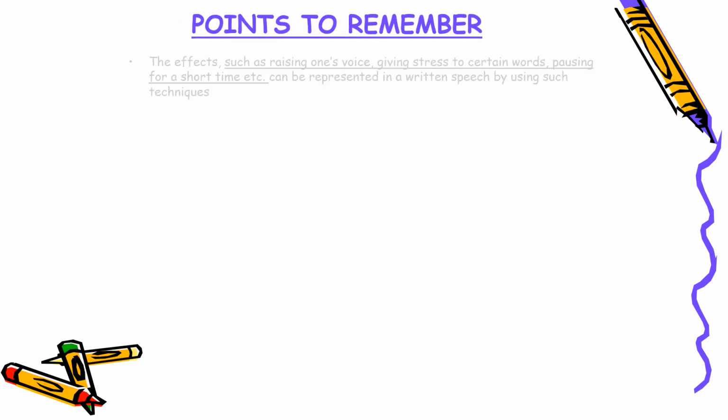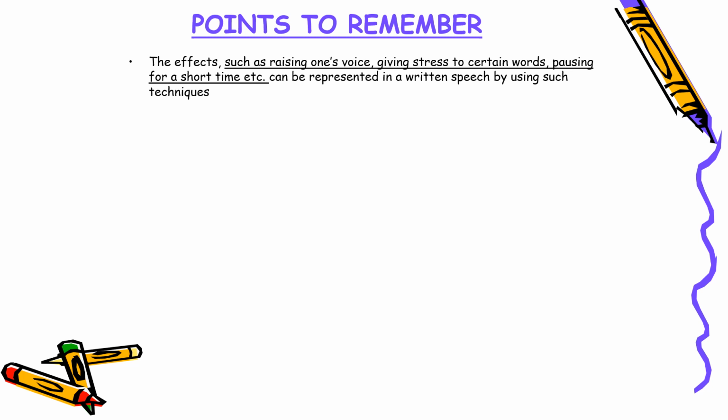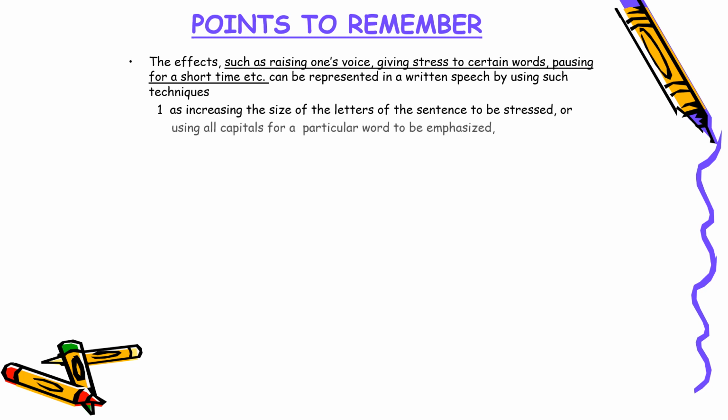Further, since it is in the writing, the effects such as raising one's voice, giving stress to certain words, pausing for a short time, can be represented in a written speech by using some techniques. Few techniques are increasing the size of the letters of the sentence to be stressed or using all capitals for a particular word to be emphasized.